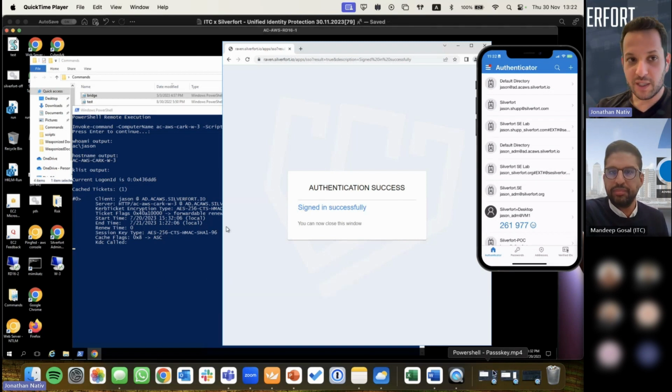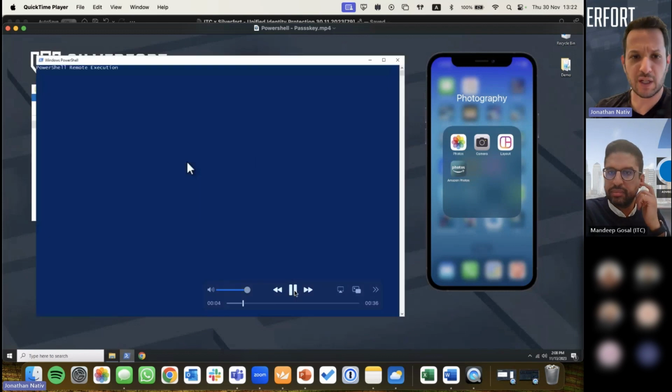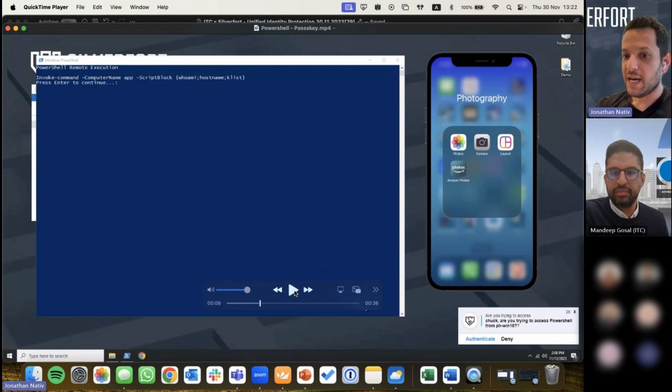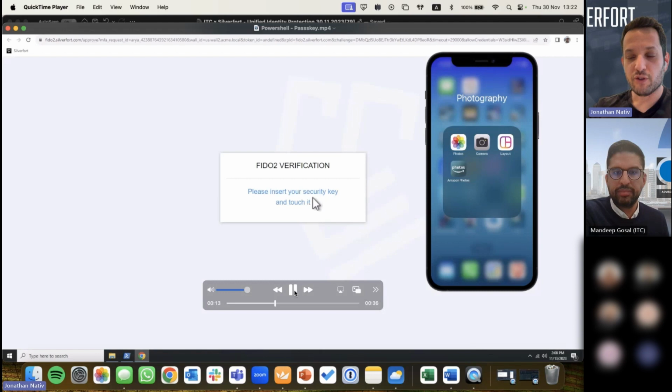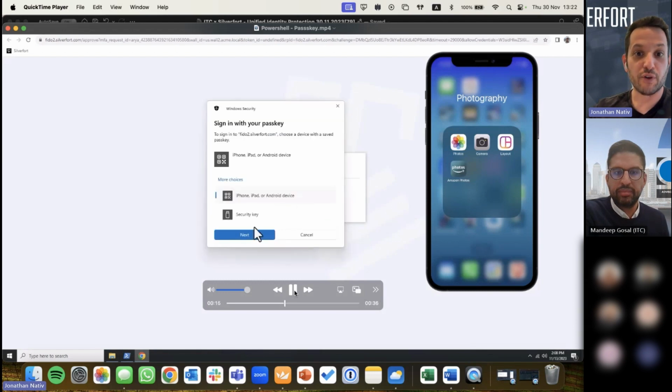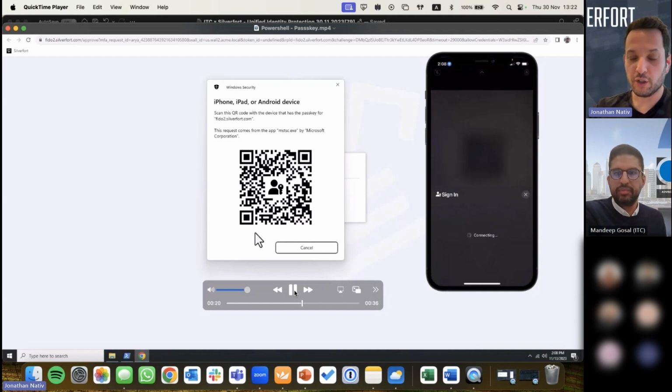And I'll even take it one step further. I don't know if anybody has used here the new feature from Apple, which is called Passkey, but take a look at what we can do now as well. So we're running, again, another PowerShell script. Again, PowerShell is just an example of something very legacy and very on-prem, but any authentication will do. In this case, we get a pop-up again asking us, do we want to authenticate? Once the user clicks yes, we'll see what happens is that the user is actually requested to choose what type of token they want. And in this case, we're using the new Apple feature called Passkey.